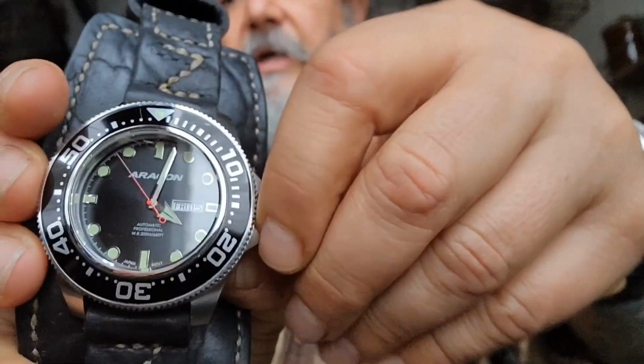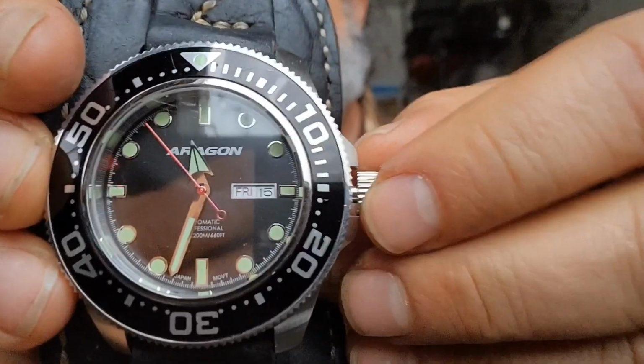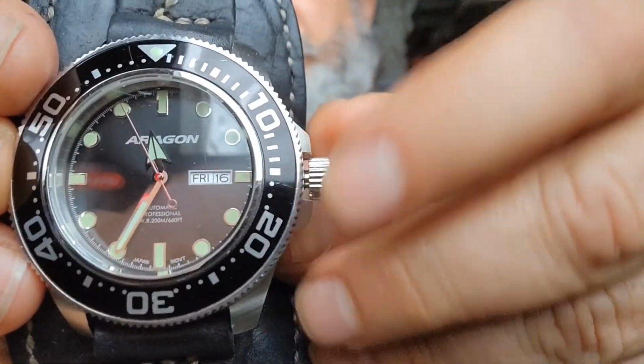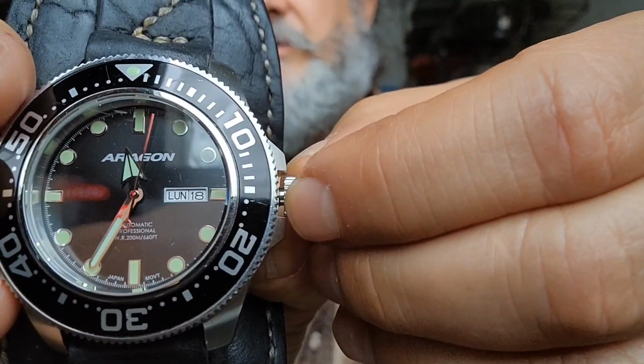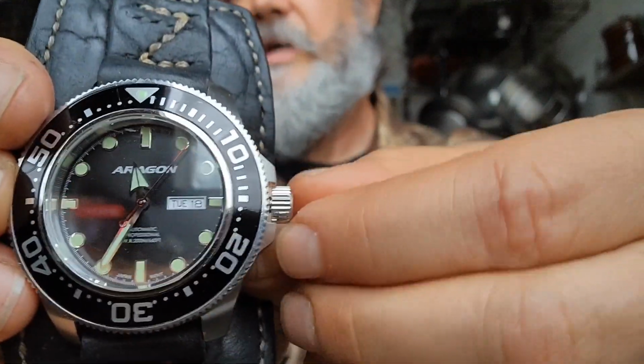I'm going to pull this all the way out. I'm going to turn this so that hand is not blocking the dial. The idea here is you push this in one stop, and now you can adjust. One way will adjust the number, that's the date. The other way will adjust the day of the week. Okay? So now you know. Push that in, and then you tighten that up to get your water resistance again.